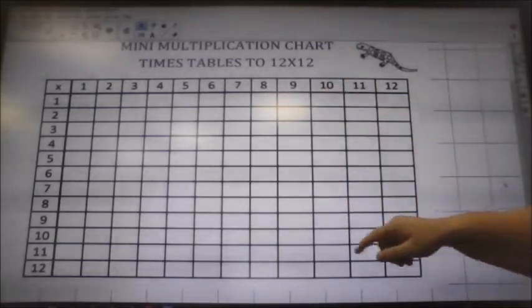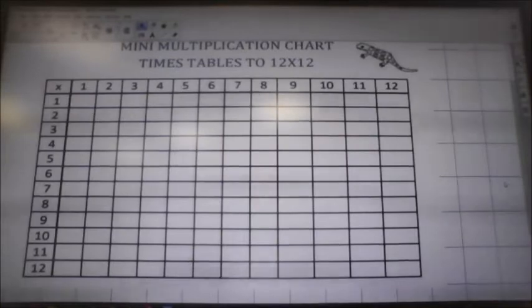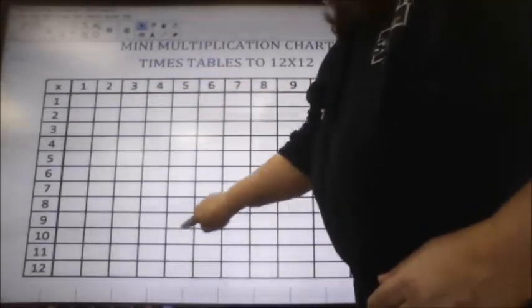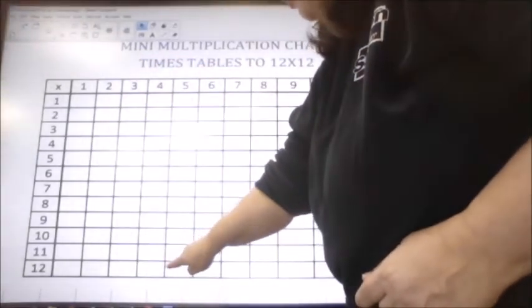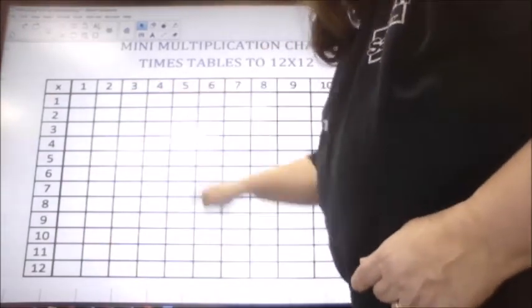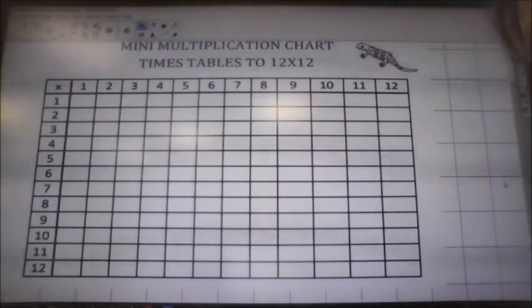We've had a little go before. So your first box, 1 times 1, you'd put the answer in there. Okay, we've done these types of grids before. Now, if you normally work on book 1, 2 and 3, you're only going up to here. You're going to do up to 5 times 12. Okay, just this part. Okay, everybody else, you're going to have a little go at the whole grid.